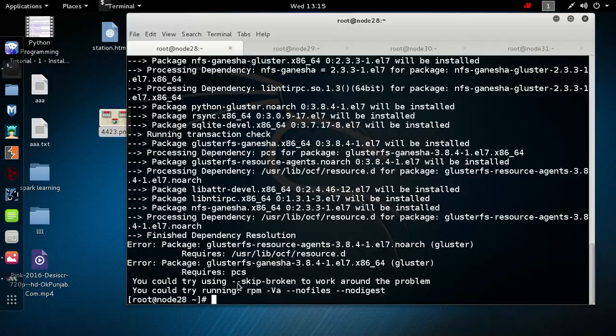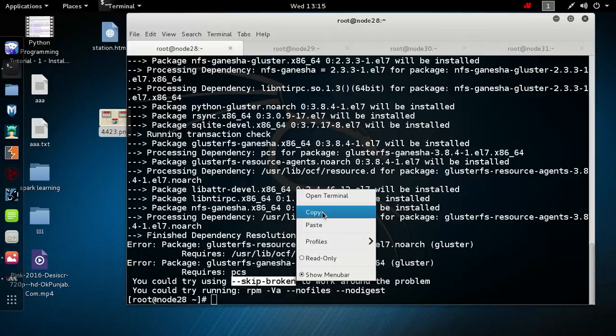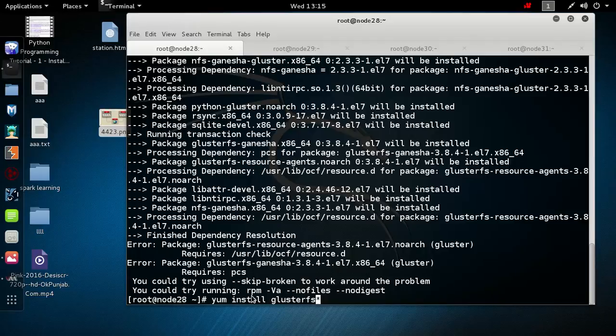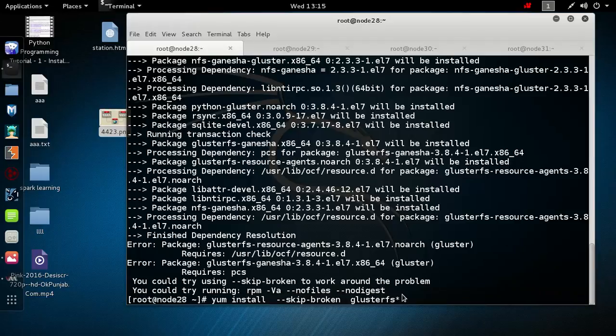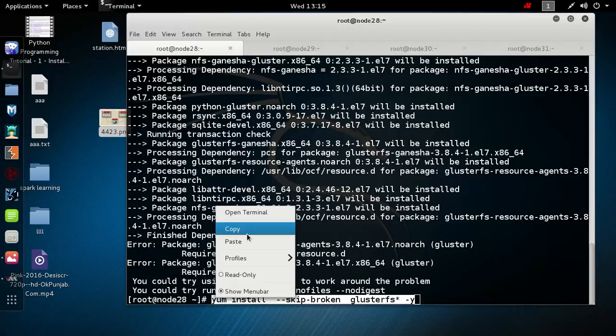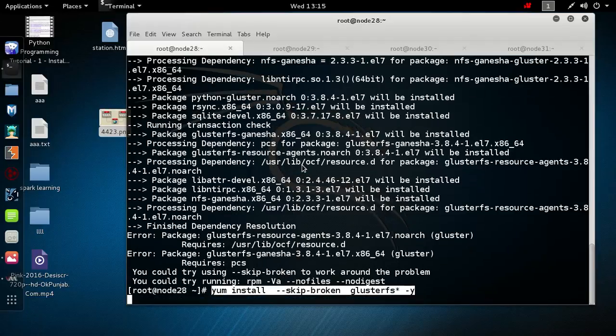Okay, then we can use --skip-broken. So I'm using skip-broken here, and -y to install automatically, so we don't need to confirm again and again, and do it on all the machines.